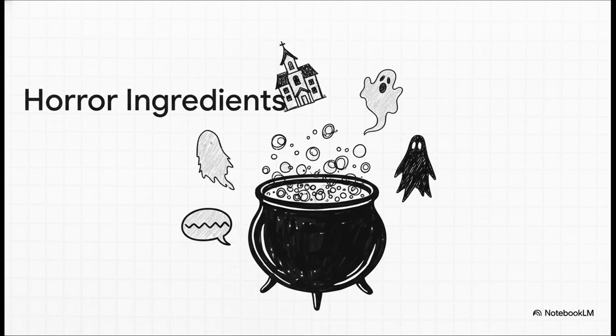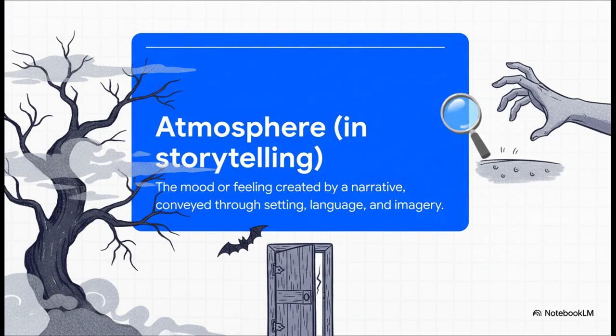You've got an abandoned asylum, you've got spirits, shadowy figures, whispers, even a stormy evening. These are tropes for sure, but they're used for a reason. They're like a narrative shorthand that taps directly into a library of fears we already have. The author doesn't need to explain why an abandoned asylum is scary. We already feel it. And all those ingredients we just saw, they combine to create one incredibly powerful thing: atmosphere.